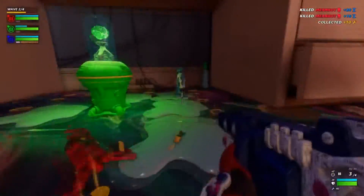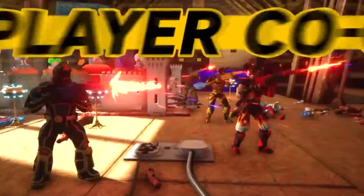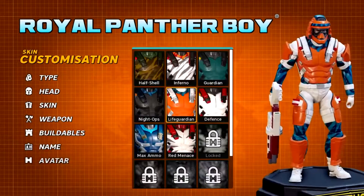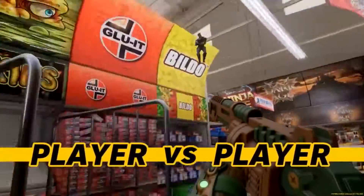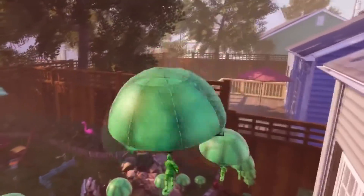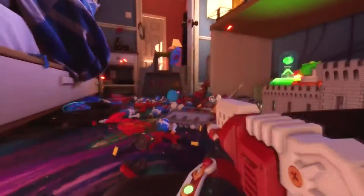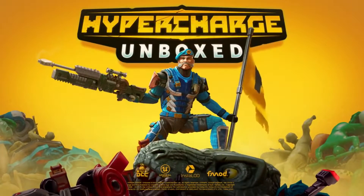The last thing we want to talk about is the customization and how it allows you to give your action figure its very own identity and further immerse you in your role. Choose between a number of different styles of action figure as a base for your character — from army man to lizard man, or budget Snake Eyes, there's certain to be something to satisfy you both aesthetically and nostalgically. After choosing your type of action figure, you'll be able to swap to different heads and bodies depending on how many you have unlocked. Skins and colors can also be applied, but you must unlock many of the options through gameplay. Skins can also be unlocked for weapons as well, allowing you to match them with your outfit or just make them stand out completely. You're even permitted to create a title for your character — unique and fitting within this universe. So, strut forth awesome reptile lizard man and his partner in chaos, Mr. Impossible!